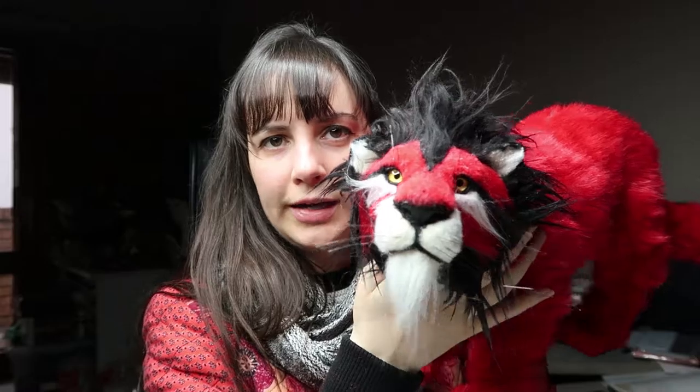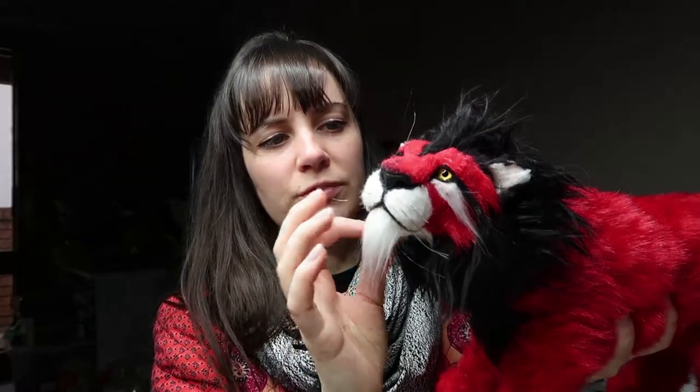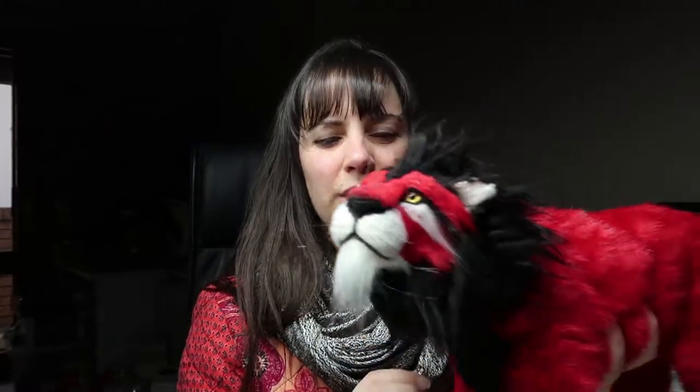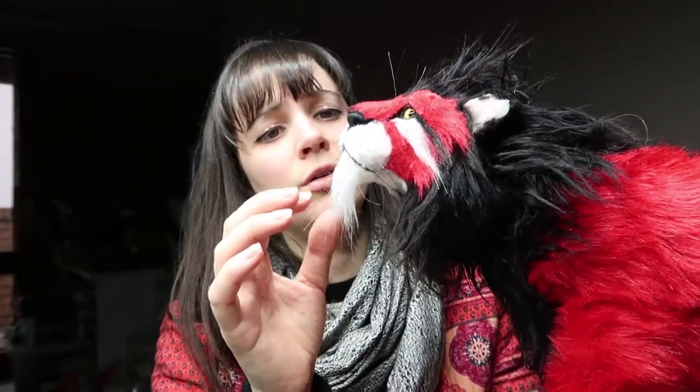So I just wanted to show you what I did. I didn't get as much as I wanted to get done, but I managed to finish up my lion commission, so this is what we have. It's similar to one of the other ones that I made a few years ago now, but I made a few differences with the eyes and the fur that I use and stuff, and some of the colouring. I'm just waiting for the feet to dry, and then I'll add some more texture to it, and then it'll probably be ready to send off home.